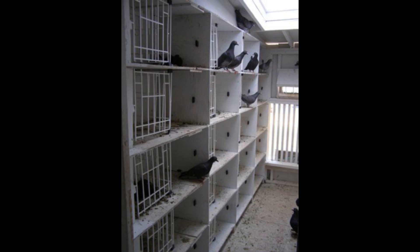Tip 4: variety. Pigeons get bored — yes, you read that correctly. Just like keeping a dog in a kennel all day long, they get bored and go stir crazy if they don't get out. Aviaries give them another place to go, another place to explore. Nest boxes should be a nice size, a place where they can move with some freedom. Perches should be abundant and strategically located in the loft.